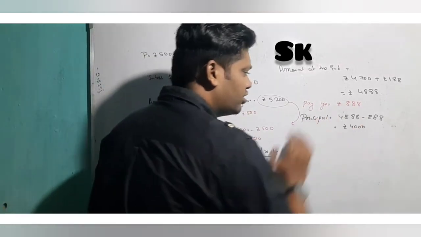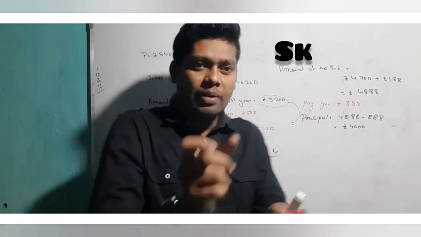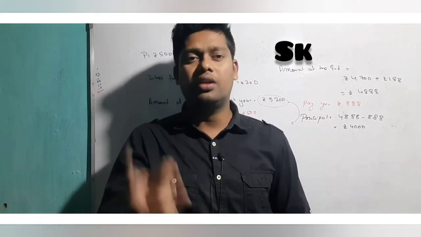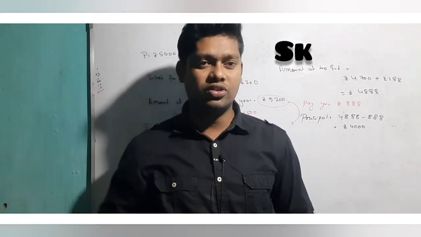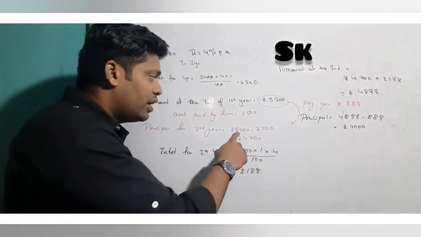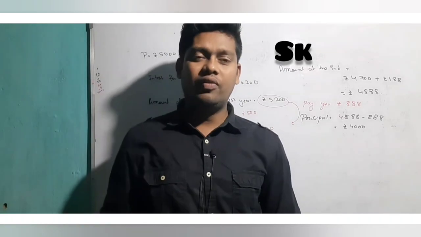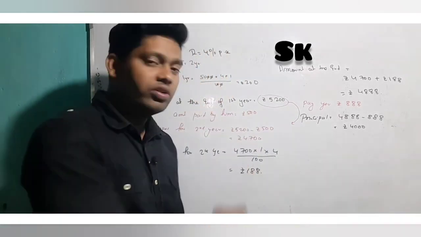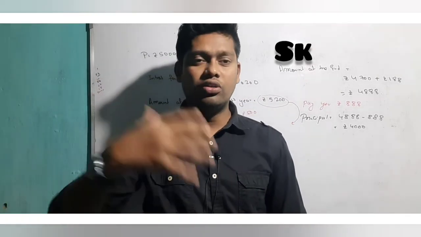Again you will see how much amount is outstanding. If it is 4,000, and they are saying he is paying 200 in the third year, then 4,000 minus 200 will be the principal of next year. It may be that they will say he is paying 1,000 at the end of each and every year, so 1,000, 1,000, 1,000 like that. They will find out the principal of next year.